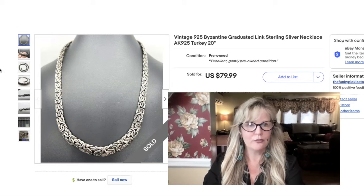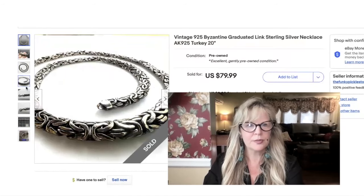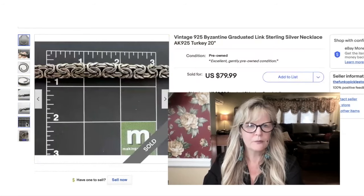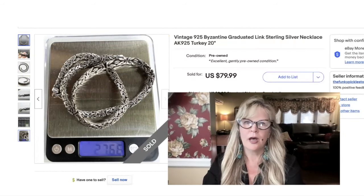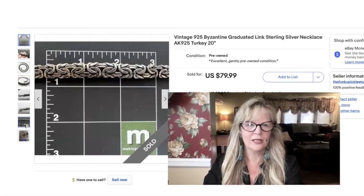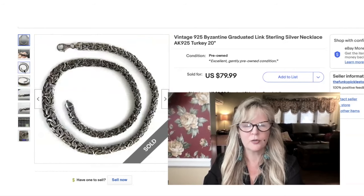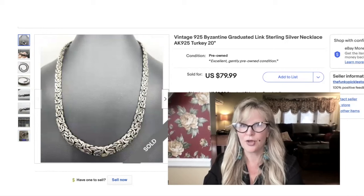Look at this stunning necklace — how beautiful is this? This is sterling silver. I bought this at a yard sale a long time ago; this was part of my personal collection. I only wore it a couple of times, which is why I thought it would be a good idea to sell it — let somebody else enjoy it. I'm sure I didn't pay more than two or three dollars for it. Now there is a lot of tarnish on here; I do have a no-rubbing-tarnish-off-jewelry rule, but this one was tarnished so badly I did just lightly rub it. Paid a couple dollars for this years ago, sold it for $80.